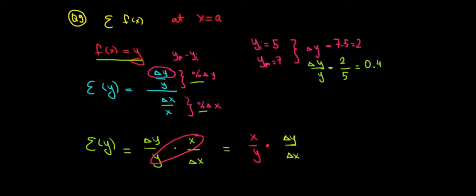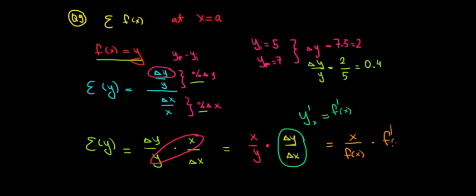Now, have a signal in the mind that whenever we're speaking about changes, delta y over delta x, not relative changes, not delta y over y, but just delta y, the change in y relative to a change in x, we're speaking about the derivative. And what was the derivative? Y derivative with respect to x, which is the same as f derivative with respect to x. So if we write this in our original notation, y and f of x, it is equal to x divided by f of x times f derivative of x, and that's the elasticity.